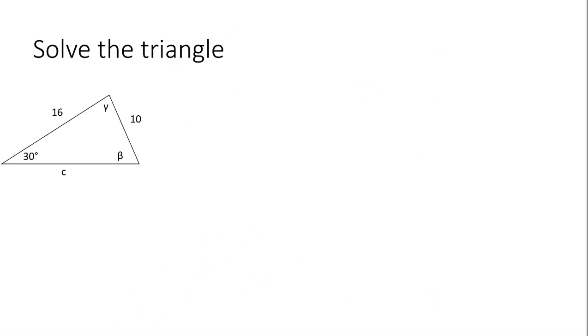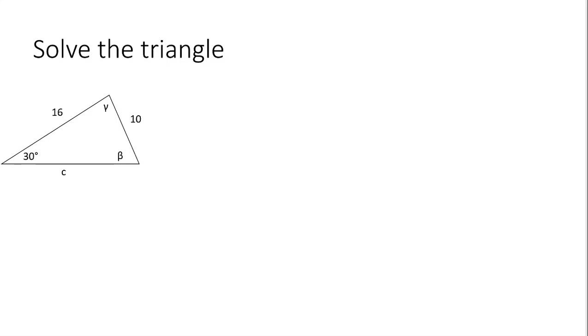Well, you can use the law of sines, and I don't recommend this at all, but this is how you can do it. Okay, first of all, we recognize this is angle side side. It's an ASS triangle. We need to consider that this is an ambiguous case, so figure out what the possibilities are. So what we're going to do is just use the law of sines, because you can set up a ratio here. You can totally do that, right?